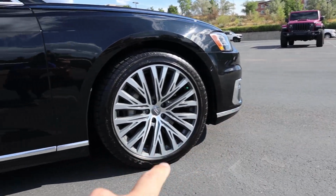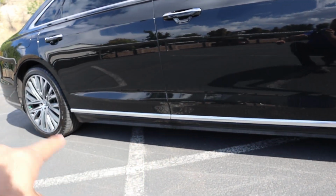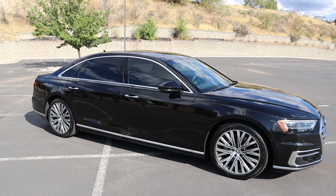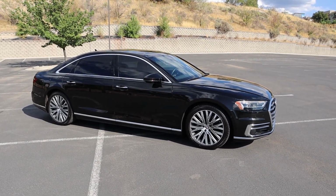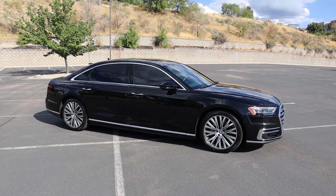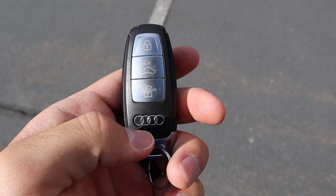You guys can see the chrome trim there at the bottom and then all along that bottom portion right there. It's also on top of the door handles, which is interesting, around the windows as well. And if we take a few steps back, you guys can kind of see like the size of this car in proportion to like the parking spaces. It's a long car.